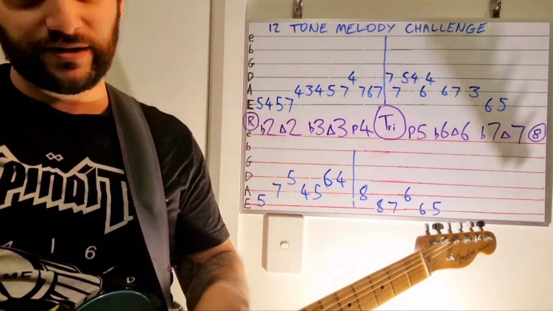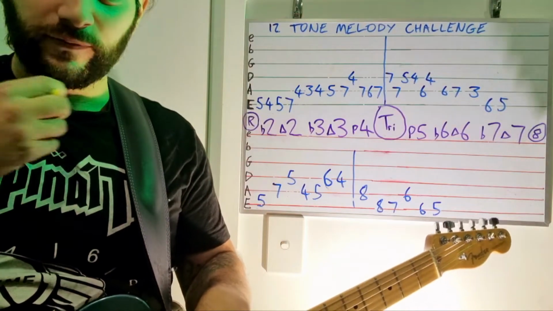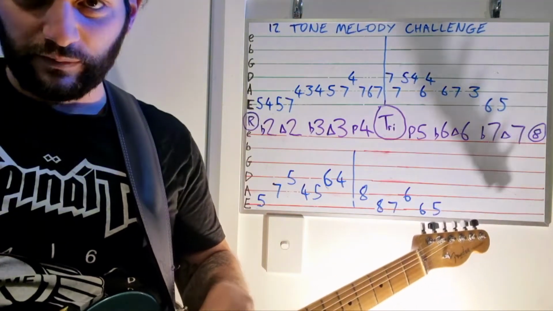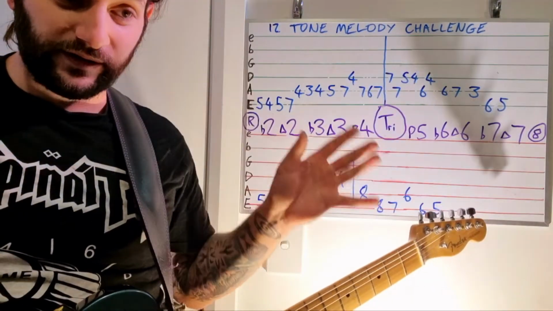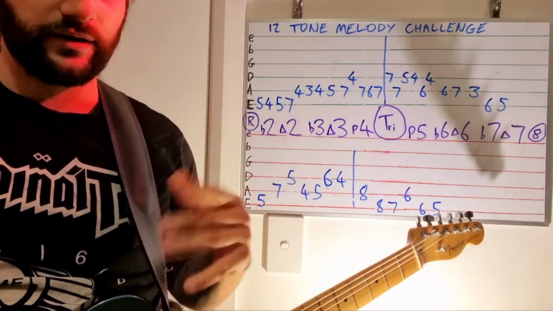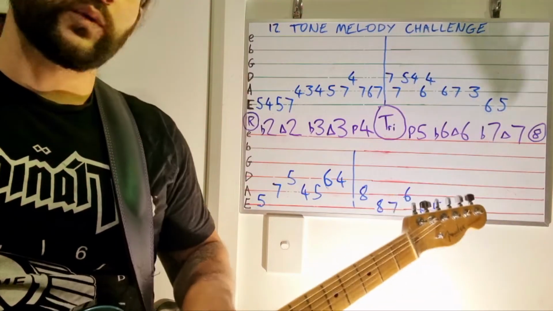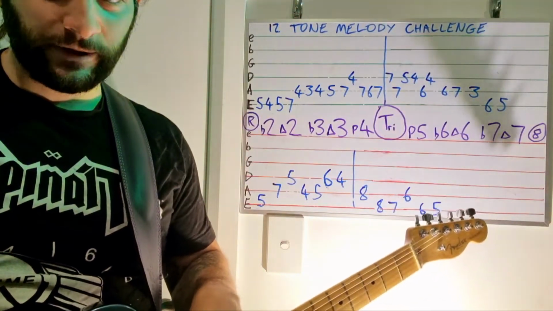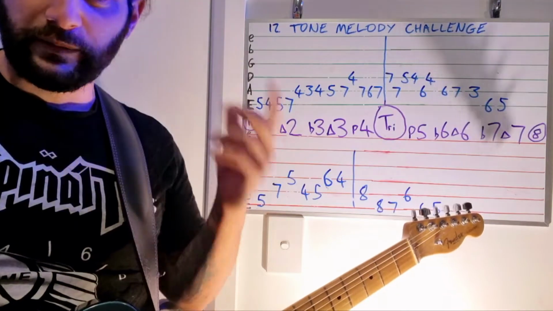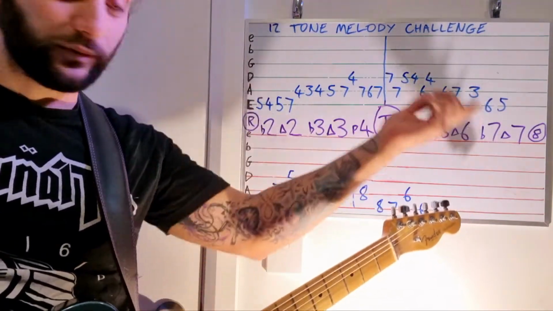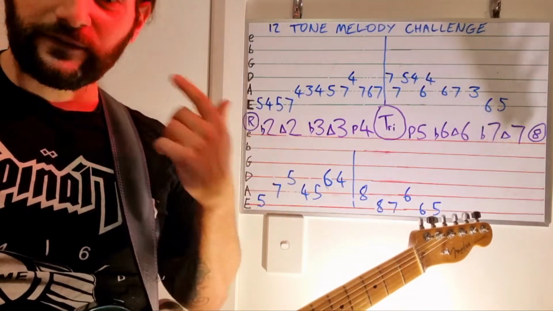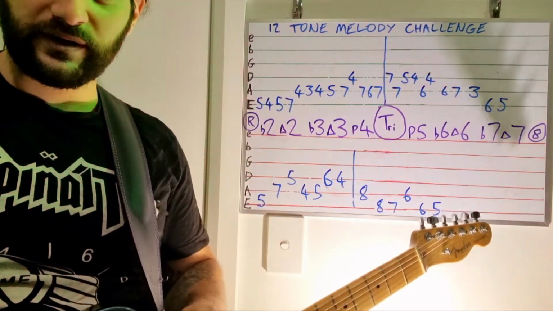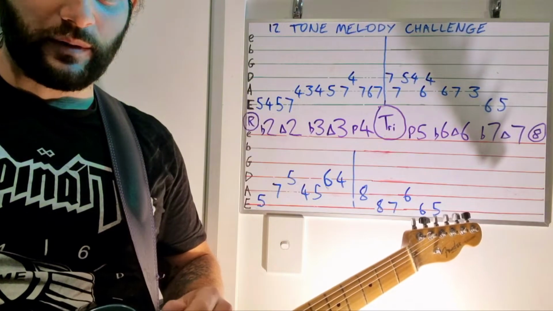So let's get started. This is a big one, something that I've been mulling over in my mind for a long time, and it was good that I had the chance to take a while to figure out. I think this is the best and most efficient way I can get it across to you. So this is called the 12-tone melody challenge. The idea is to come up with little melodies that incorporate all 12 tones of the chromatic scale. I'll show you 2 examples, and then I'd love to hear some of your own. Post them in the comments, send them to me, see what you can come up with, all right?